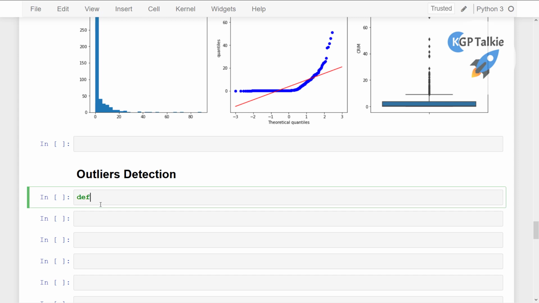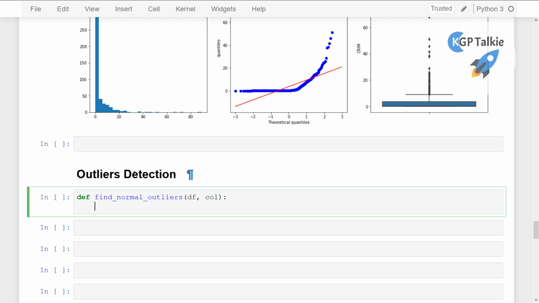For that, I'm just going to write a function here, find normal outliers, thereafter df and the column. So we will calculate the outlier detection in a normal distribution and a skewed distribution separately. All right, so here I have the upper limit, which is equal to the data frame and the column for which I want.